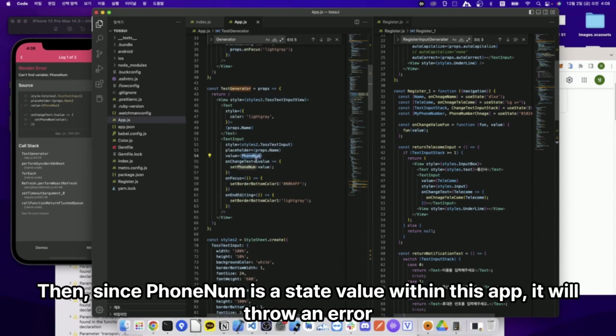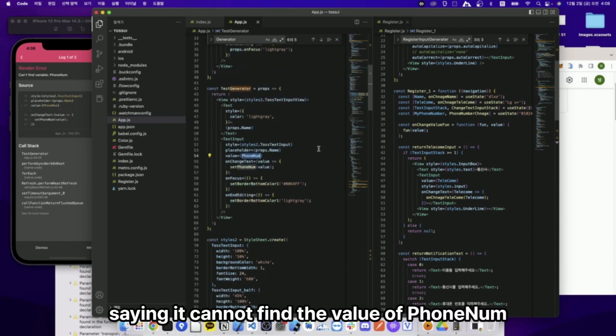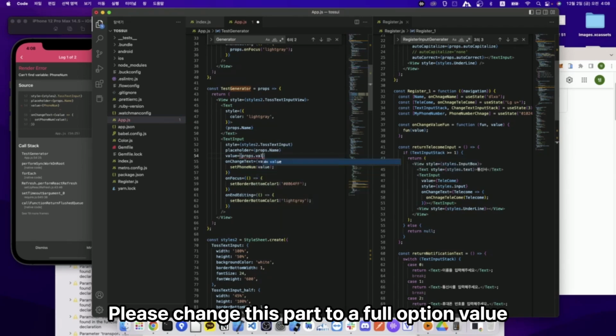Then, since phone num is a state value within this app, it will throw an error saying it cannot find the value of phone num. Please change this part to a full option value.